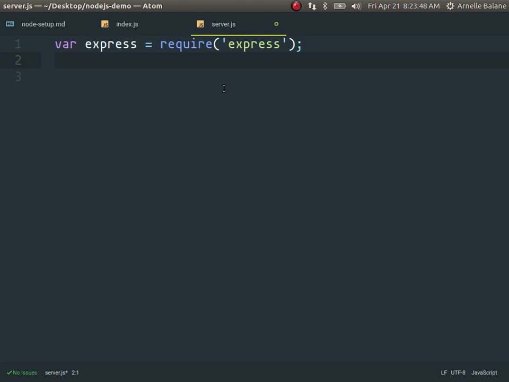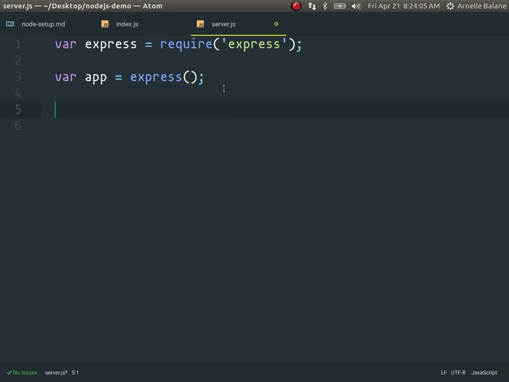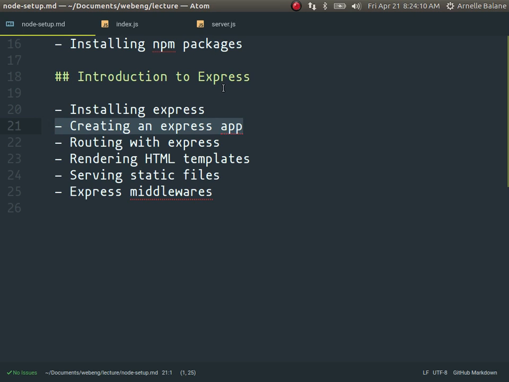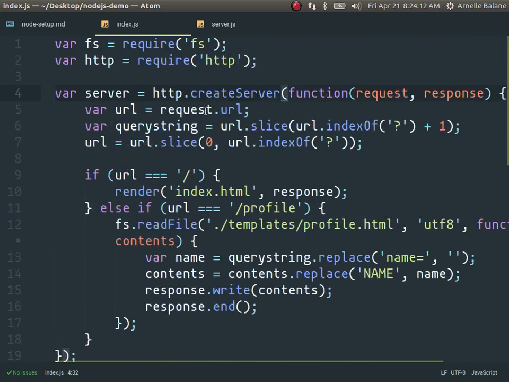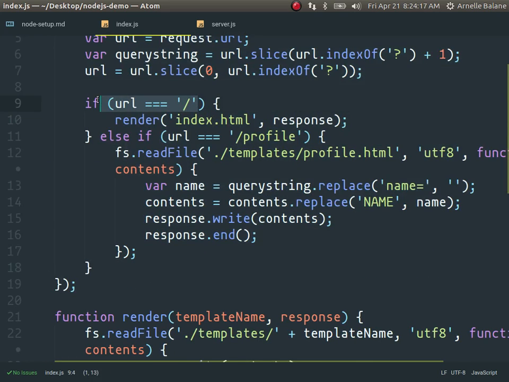After requiring express, you have to create an express application. So you call the express function, which just returns an instance of an express application. So what do we use the express application for? The first use is routing. If you remember from last time, our routing was just inside the callback function. We checked if the URL is slash, else if the URL is slash profile.